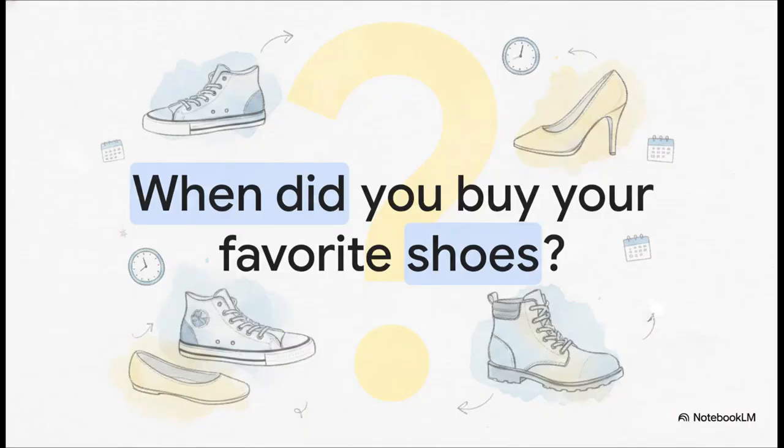So, now it's over to you. You've got the tools, you've got the vocabulary, the verbs, and the formulas. So, when did you buy your favorite pair of shoes? I want to challenge you right now. Try answering that question out loud to yourself. Make sure you use verb 2 and the correct past tense time formula. If you can do it smoothly, you have officially mastered this.